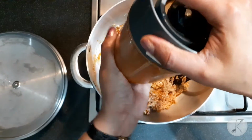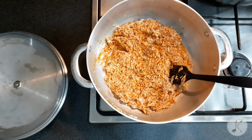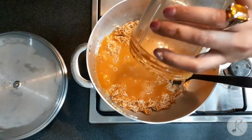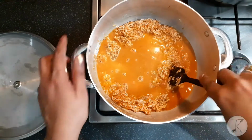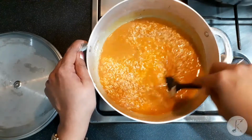Okay, careful because this is really hot. Woo-hoo. Wow, really? Right. Oh God, that was a bit of an effort. And I'm going to add that to the rice. Excellent. Give that a stir. Look at the colour on that.